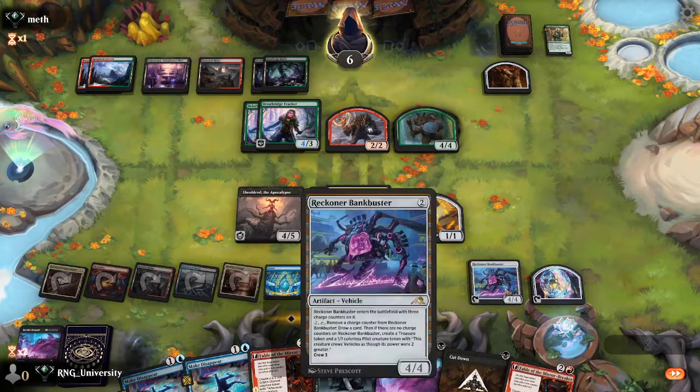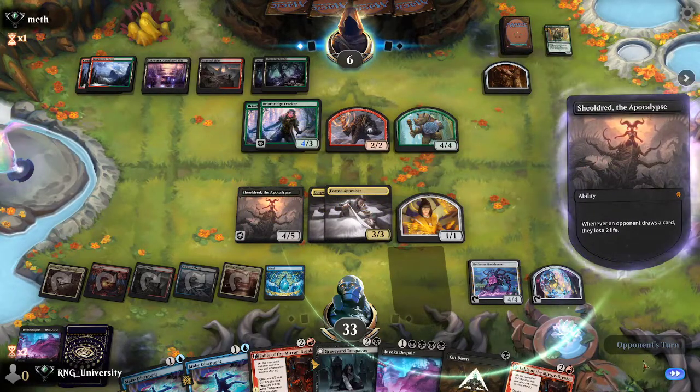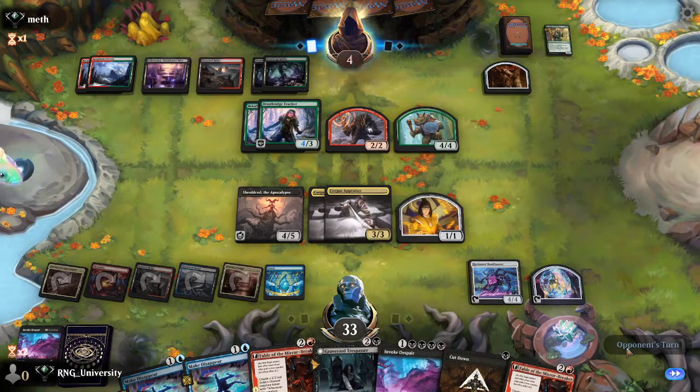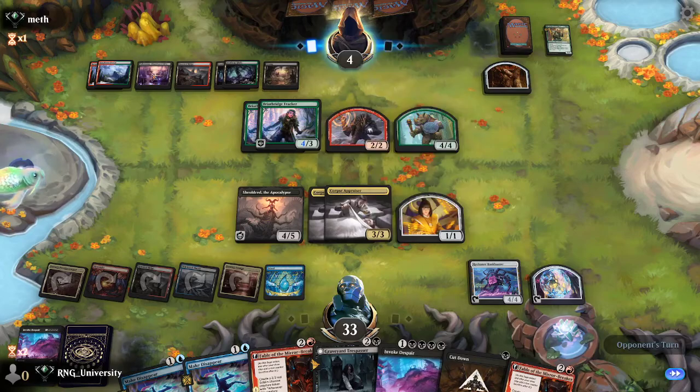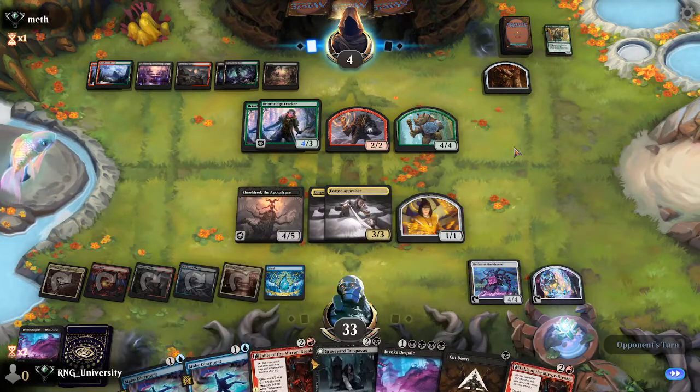Alright, didn't want to attack the 4-4 into a 4-4 token. It's just going to get blocked anyways. No point in doing that. Our opponent's almost dead. If he attacks here or he can just play Titan now. If he plays Titan, we can counter it with Make Disappear up here.